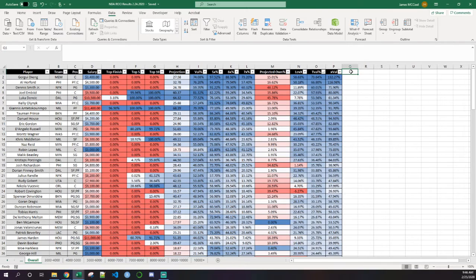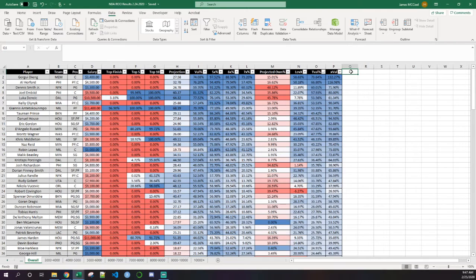Robin Lopez, only 3K, put up 23.25. Pretty damn good. Talked about that game stack with Milwaukee and Washington. He was a piece of it with Giannis. Then Malik Beasley put up 29.5. Good, not great, just about 5x. Like I mentioned with D'Angelo Russell in that game stack situation, if Russell has more assists, I think they go to Beasley. And Beasley did not get those assists, did not convert them into points, so he had an okay game, as did D'Angelo Russell.